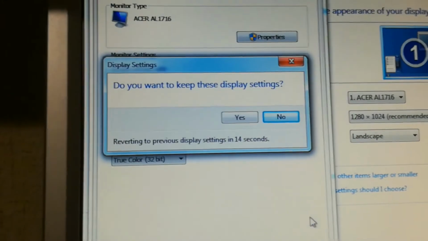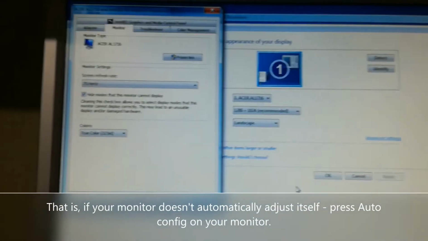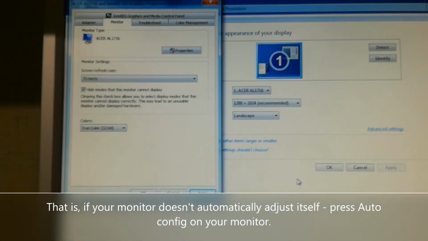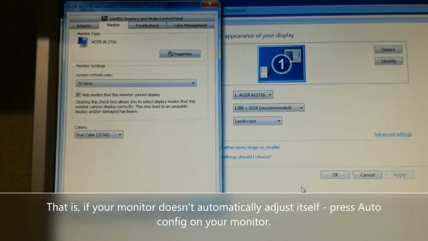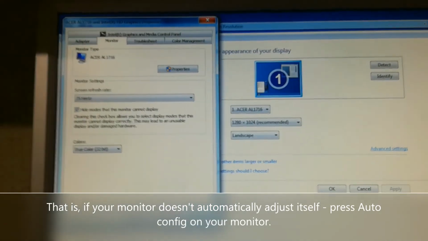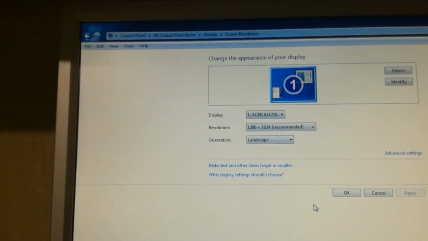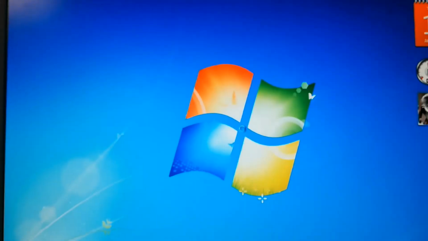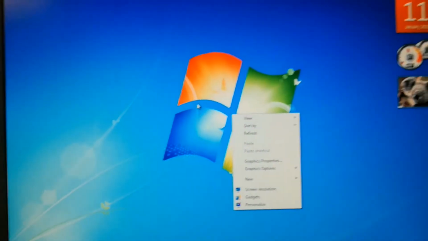It will be a little blurry here, so I will currently not switch this on because I have to figure out some of the Intel HD Graphics settings to make it crisp and clear. On Windows XP, this dialog box can be accessed by right-clicking and selecting Properties. Here, of course, we don't have this because it's Windows 7.